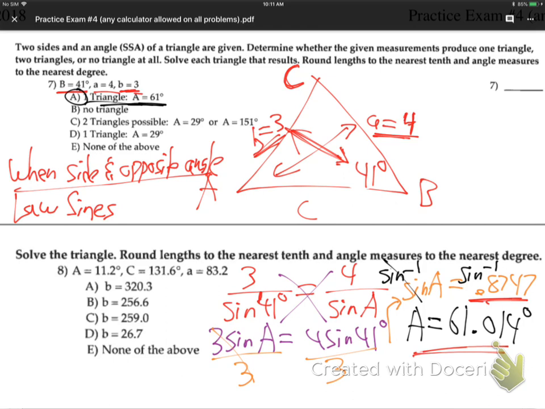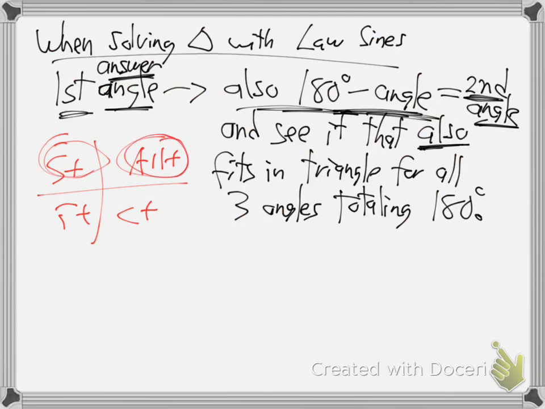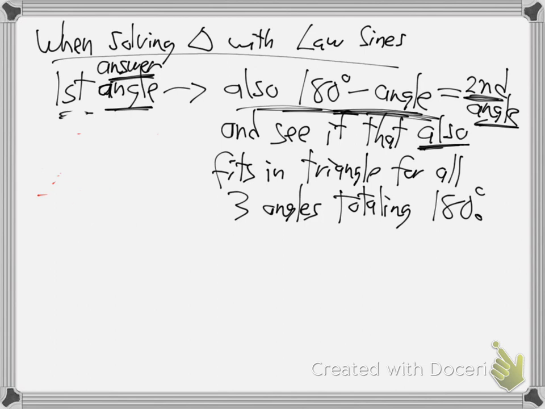It's not just the first quadrant. Sine is positive in the first and second quadrant. So there's also a second quadrant answer. Now, it may not fit in the triangle. It might not. That's what you've got to figure out. That's how you know one triangle or two. So anyway, you don't need to know all that theory, but I do want you to be exposed to it. Hopefully you grab that. So there's a second quadrant option.